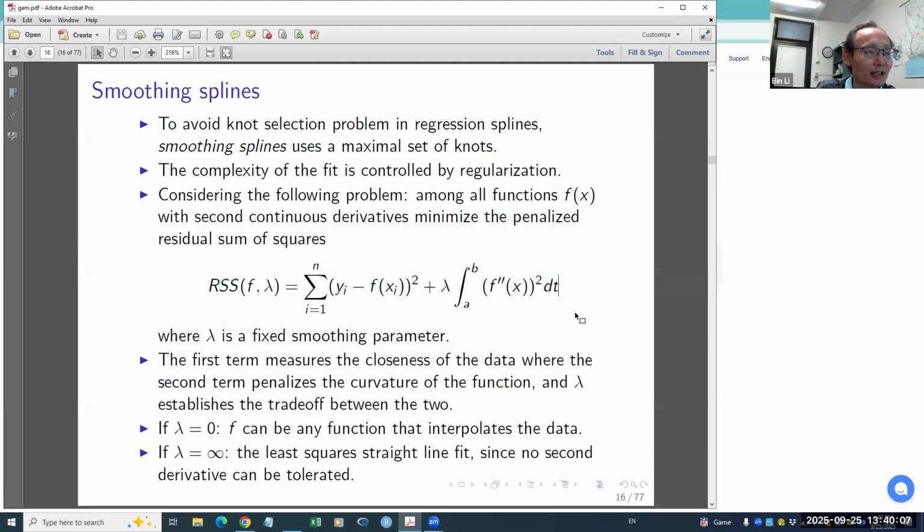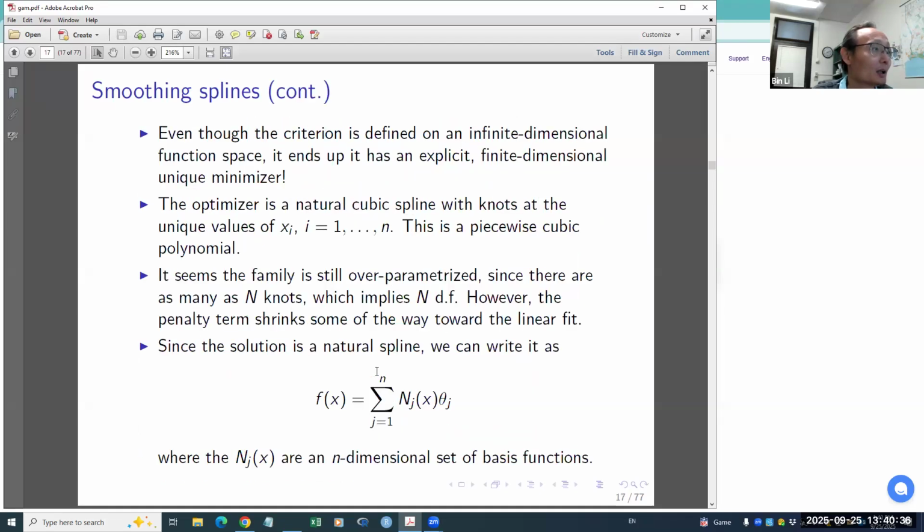The second term is the penalty that penalizes the model complexity through the curvature, because it's the integration over the domain of x of the square of the second-order derivative. In that way, if this model f is linear, there's no penalty. But if it's nonlinear, there's a penalty.